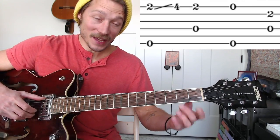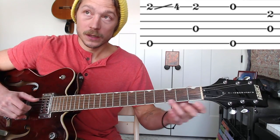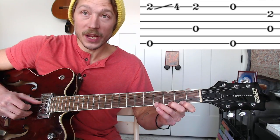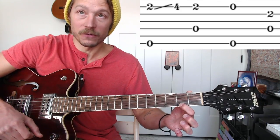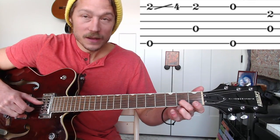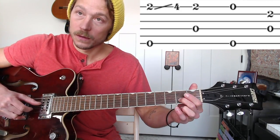Measure six. Pinching six and one, but we got the second fret down. We're sliding to two, and we go back right away. So probably slide with your ring finger — unless you got a big hand, you can slide with your middle. But don't do your first because you're going to have to jump all the way back to the second. So I would slide with my ring finger. Pinching six and one, sliding from two to four. Then we pinch four and one — I've got my second fret on that E string. So slide and then go right back for a four and one pinch. And we pinch again six and one, but it's open. You got a lot of melody notes here. And then we move the melody note again — we're pinching four and two, but we got the second fret on the second string. So it's four and two, open on the fourth string, two on the second. Cool measure.